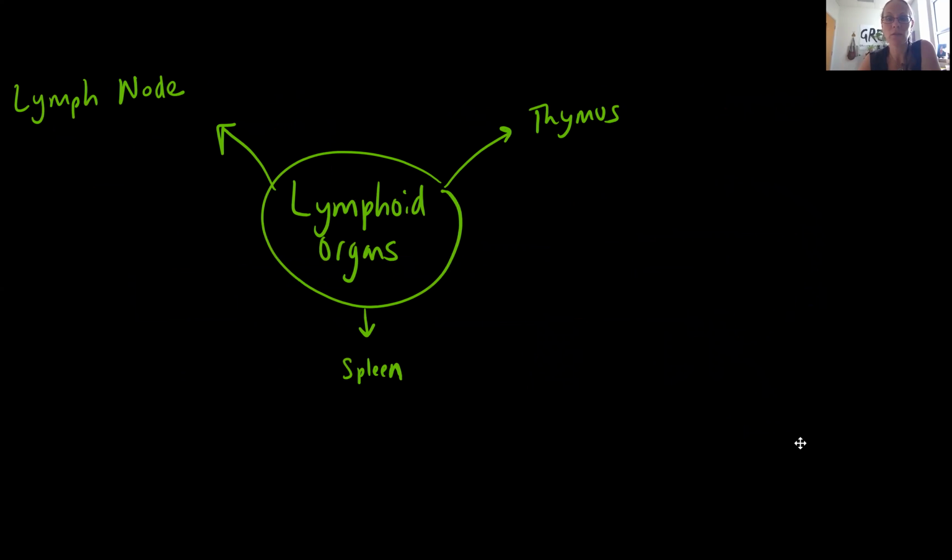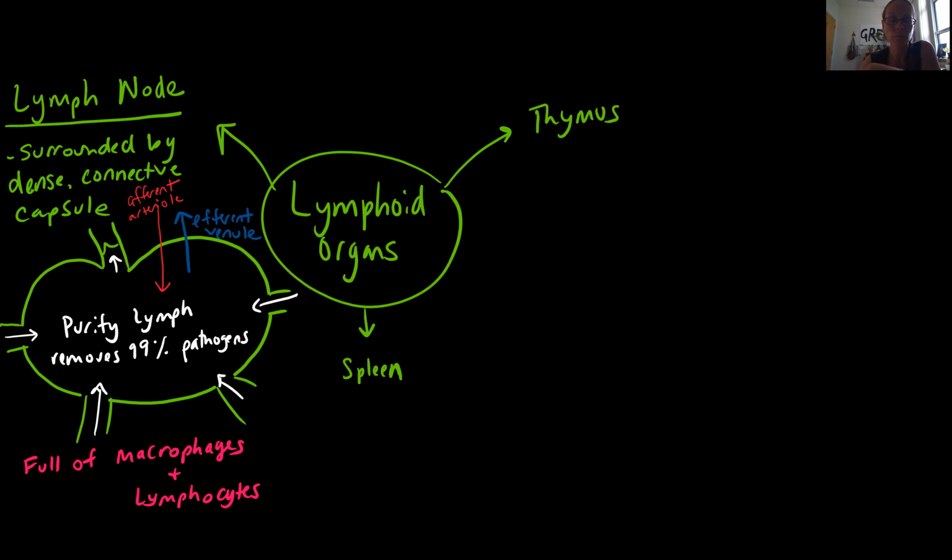When we talk about lymphoid organs, we're going to see basically three. So we have a whole category called lymph nodes. So this is a whole collection. And then we have our thymus and we have our spleen. You're going to be looking at these structures as part of your lab anatomy. So I'm going to go just real generic in our discussion of the lymph node and let you pick up more detail as you study that in your laboratory.